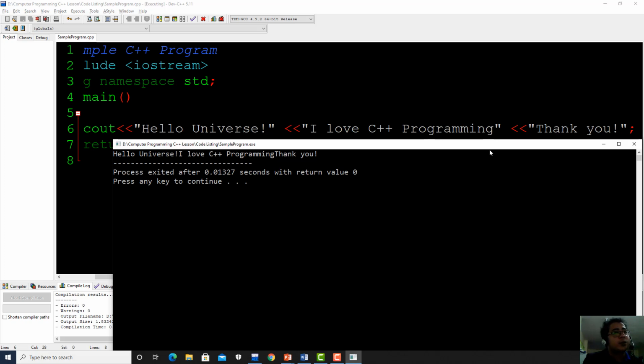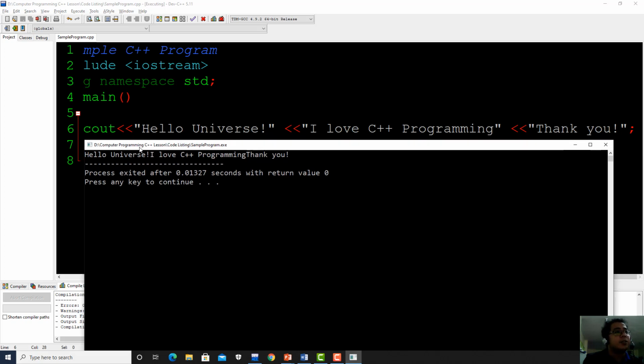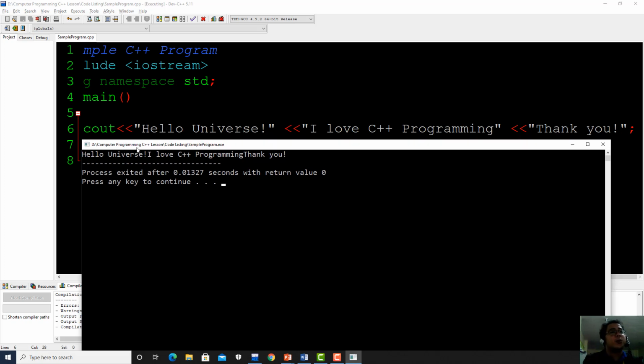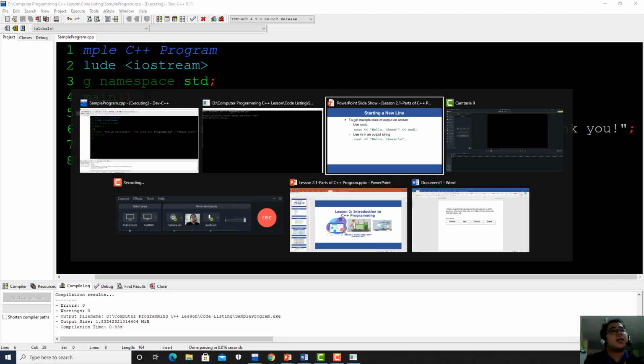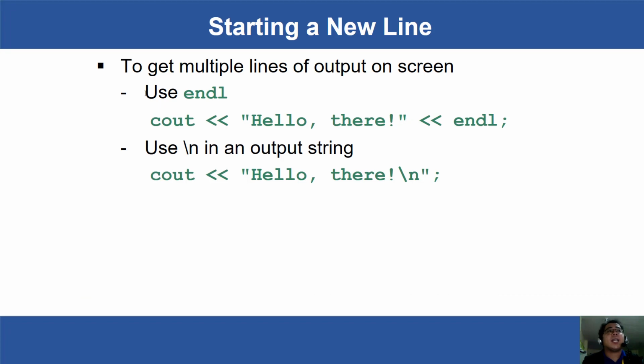Then, yung thank you nasa pangatlong linya na. Okay? Ang tawag natin dun is starting a new line. Maliwanag? So, meron tayong dalawang klase or dalawang technique ng pagkikreate ng multiple lines ng output natin sa screen. So, pwede tayong gumamit ng end line at pwede tayong gumamit ng /n.